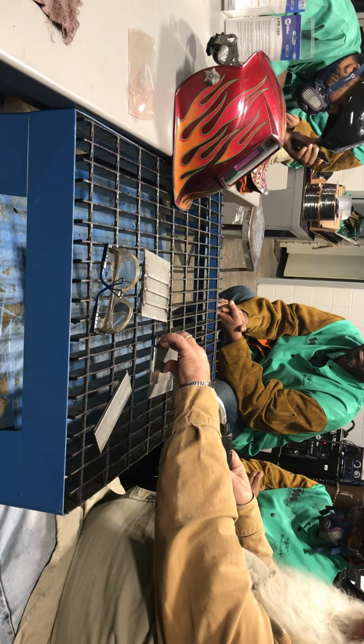You can just hold them down. This one will be in place. And when you put your next one on there, you can hold that down. These will be tacked, so they won't be moving. You can have this one down. You can tack the end. But always check it and make sure.